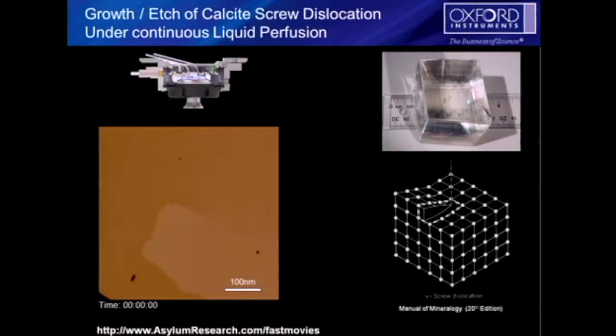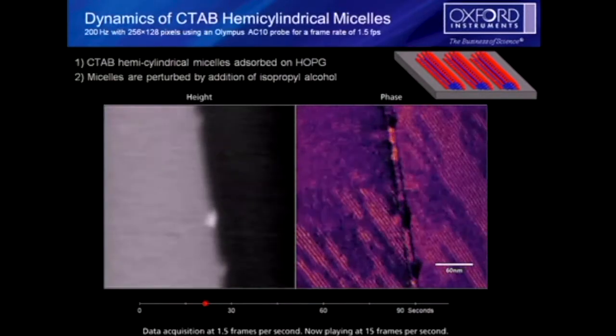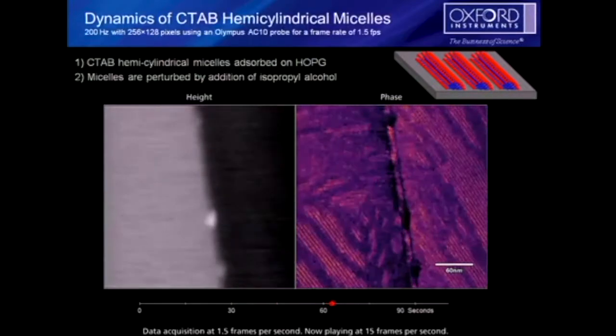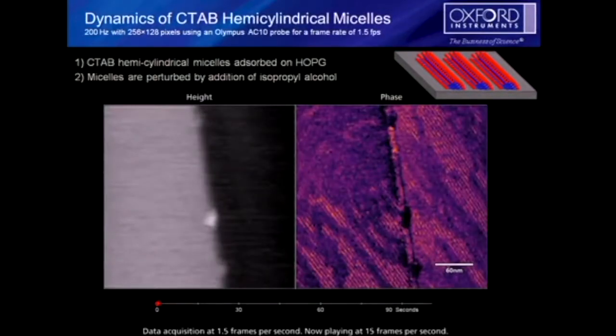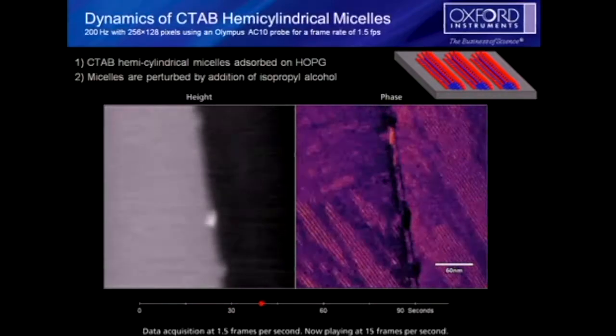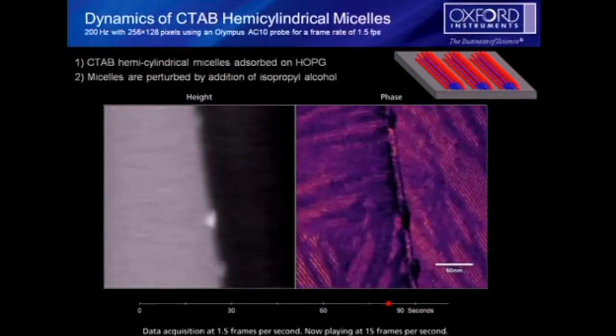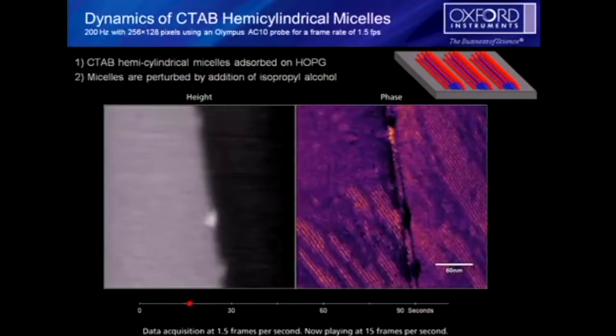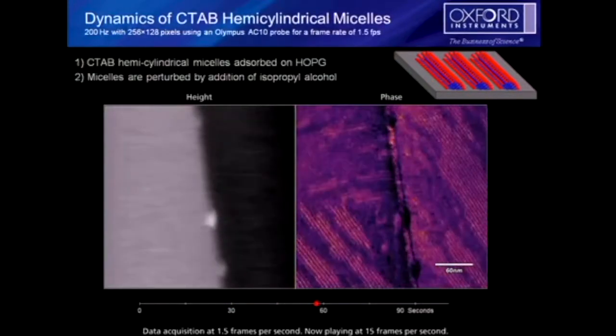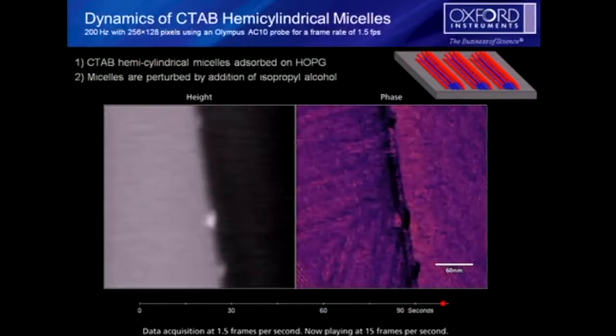Now I'm going to show you an example of measurements done at even faster speeds. So in this example, each AFM measurement was taken in a matter of few seconds. So more recently, this year we announced our fastest AFM that allows you to do measurements at the video rate. And here's an example of CTAB micelles growing on the surface. So once the micelles are laid on the surface on graphite, we find that on one side, the micelles take some time to get into a stable state. So as we image at a very fast rate, we can actually see the micelles migrate on the surface. And on the other side, the micelles seem to be stable and stay stationary. So this is the first time when somebody has observed real-time migration of micelles on the surface.